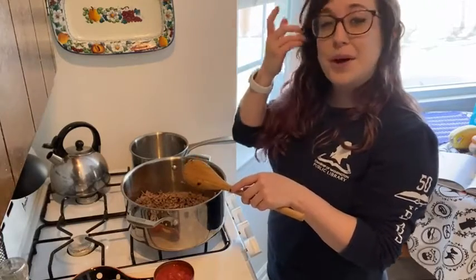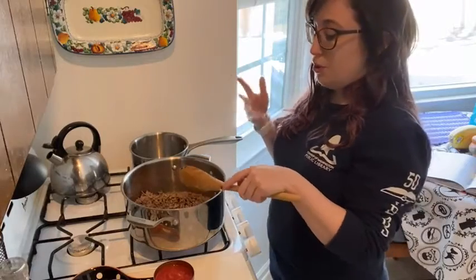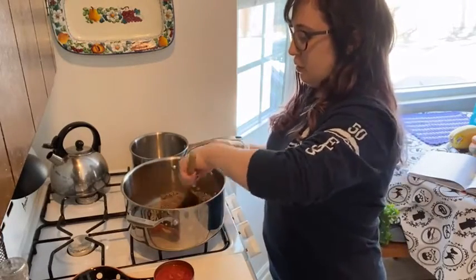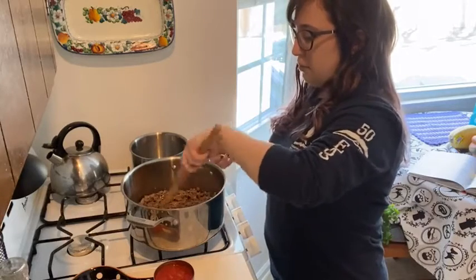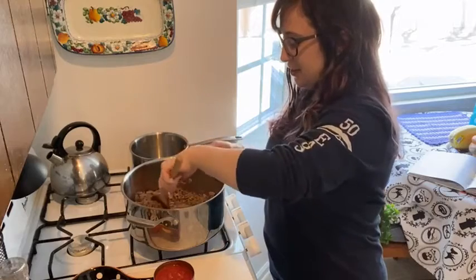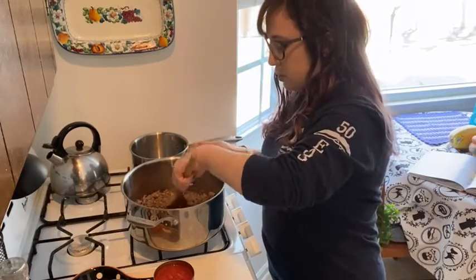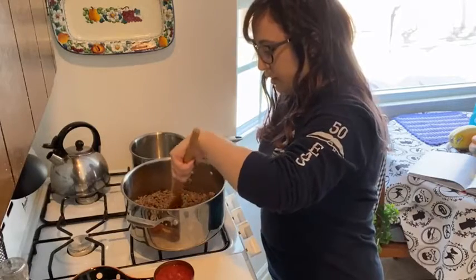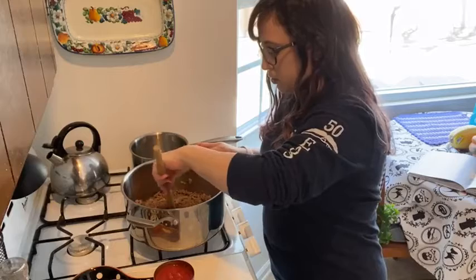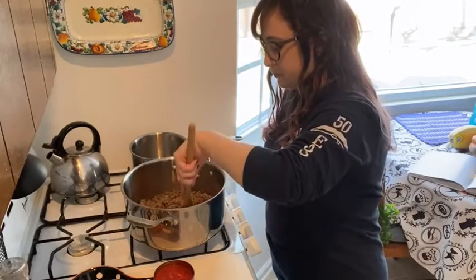So again, this is also quick because now I don't need to excessively clean the grease off of my stove as if maybe I was making some ground beef or fried veggies in a frying pan. I don't want to overcook this, but I do want to cook off some of the liquid, but I can readjust.